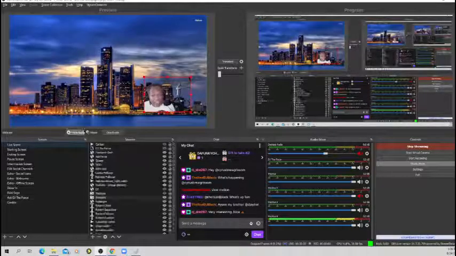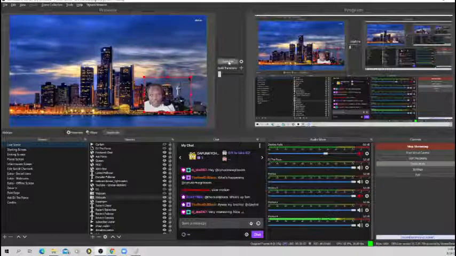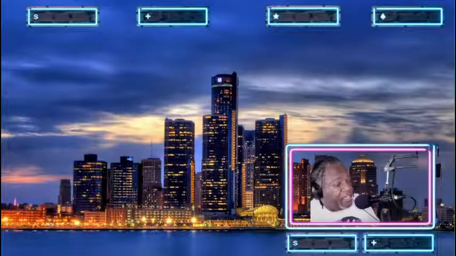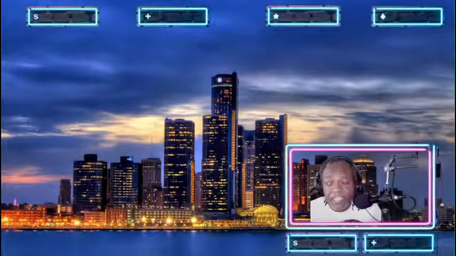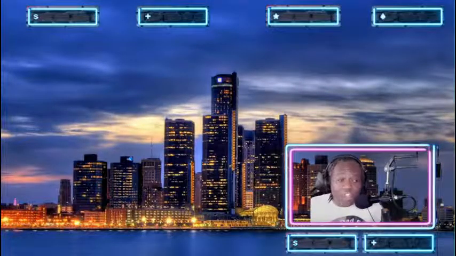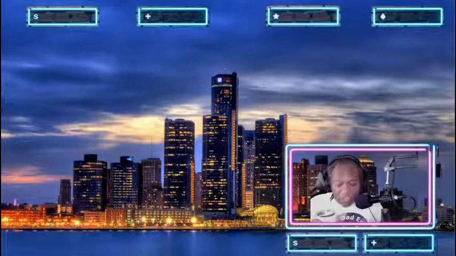So that is how you create your own emotes with existing pictures that you already have at no charge.